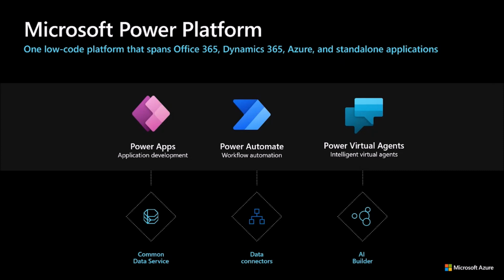And finally, Power Virtual Agents. These are intelligent virtual agent bots. This is also built on Azure Bot Framework. So any investments that you currently have, if you switch over to PVA, you're not going to lose those investments. So these are awesome low-code solutions to save you a ton of time. And they're all built on, you can see below, the Common Data Service, Data Connectors, and AI Builder. So these are all capabilities that you can use within these services. And we'll show you today what they are, what they mean, and how we can truly use them to transform your day-to-day activities.